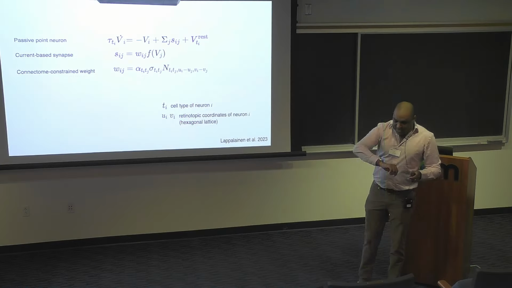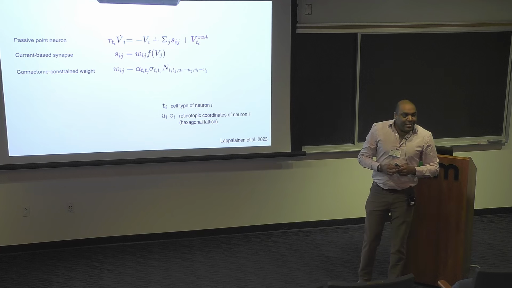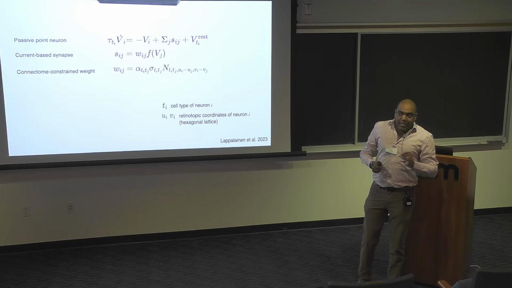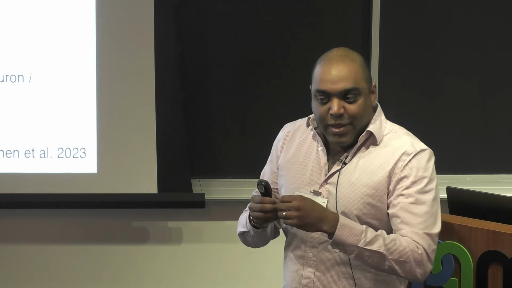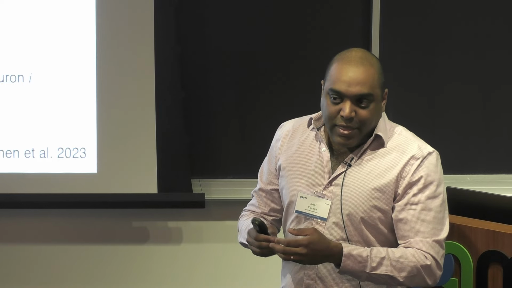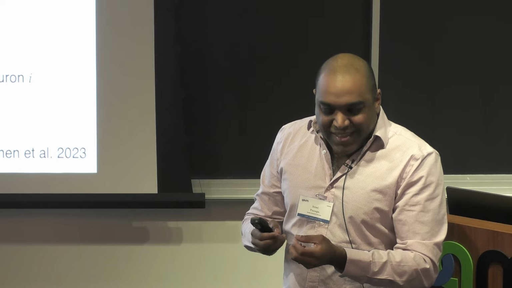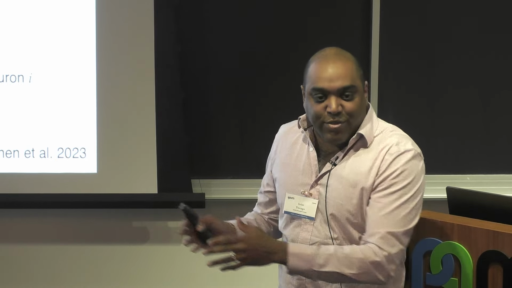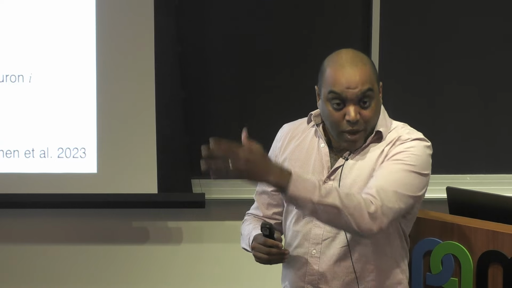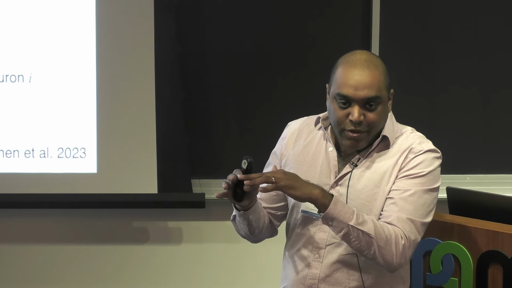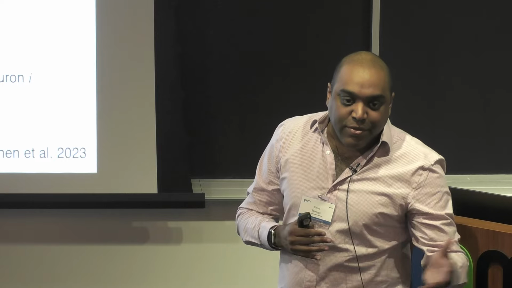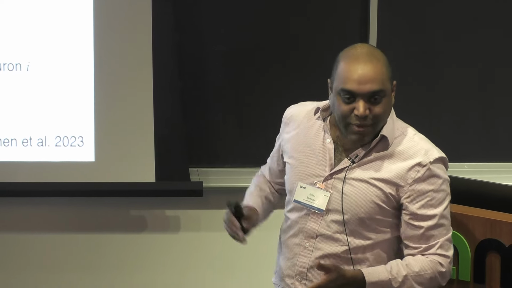I just wanted to ask a quick question about F. So you were saying it's some kind of linear threshold function? Exactly, threshold linear. We just chose threshold linear here. The idea is that these are non-spiking neurons. For non-spiking neurons, there are particular kinds of synapses that are not quantal release. It just means that the amount of neurotransmitter they release generally grows as the presynaptic voltage increases. But below a particular threshold, they generally don't release. So they're off below a certain threshold. So we're modeling the linear part of that range.